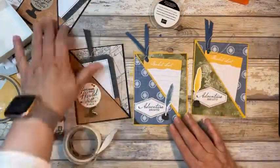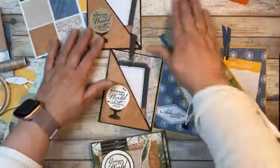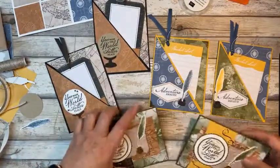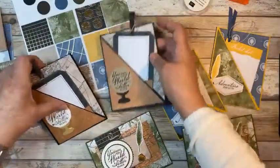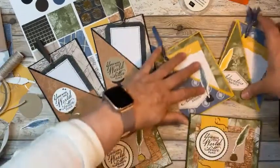So we've used everything in this suite that we could possibly use, the Memories and More cards, the embossing folder. So as you can see, it's a pretty little set. I like it because it's one of the nice masculine. Oh my God, I have the worst trouble with that word.